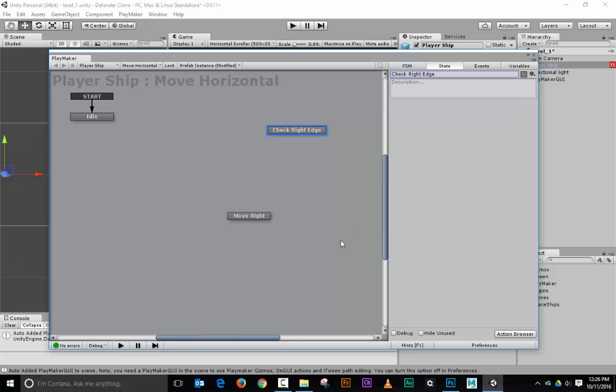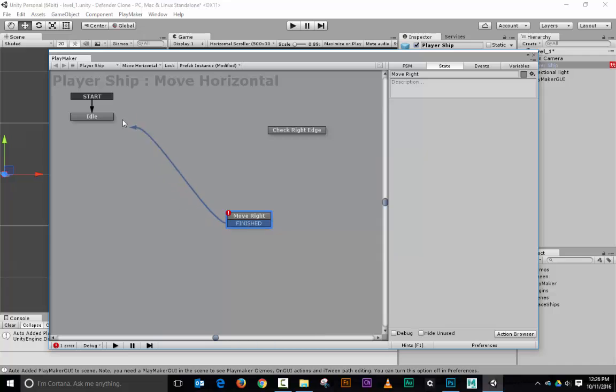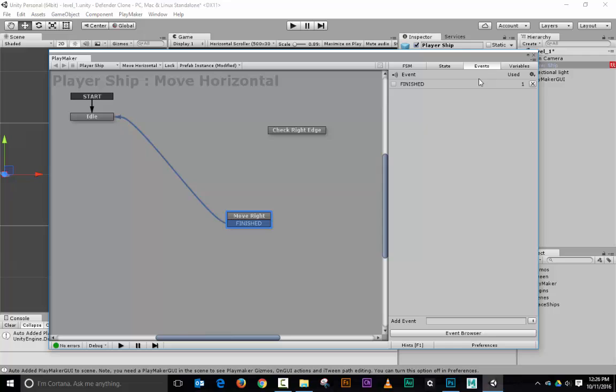Okay, now I know that I'm going to have an add transition finished that will go back here. But I've got custom transitions inside here, so let's go to our events and create some events. We're going to do a try move right, a can move and a cannot move.